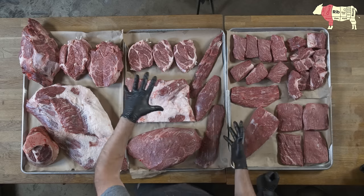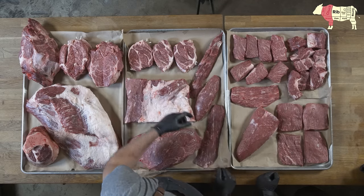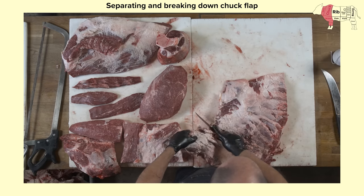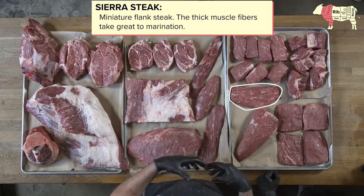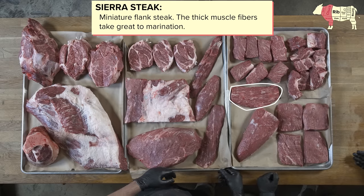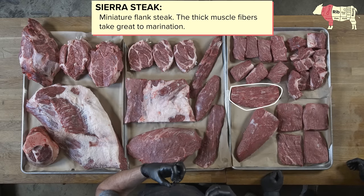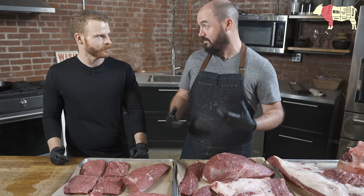So again, at the grocery store, you have that beautiful eye piece and then you have a giant piece of meat on the bottom. That's this piece. We broke it down, we peeled that piece off, and we created the chuck flap. Through cleaning up, we created a Sierra steak, which is like a miniature flank steak. It exactly reminds me of a flank steak, because of those thick muscle fibers, which give you that chew. This particular cut and a flank steak take really great to marination.